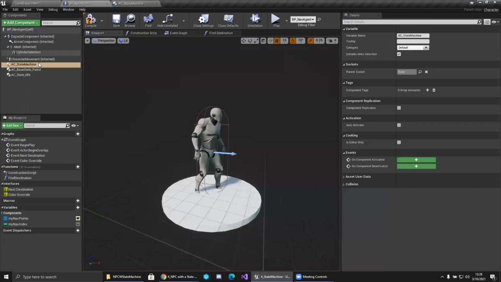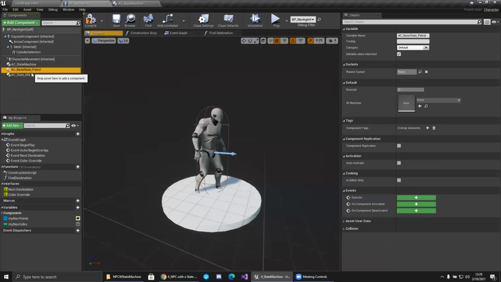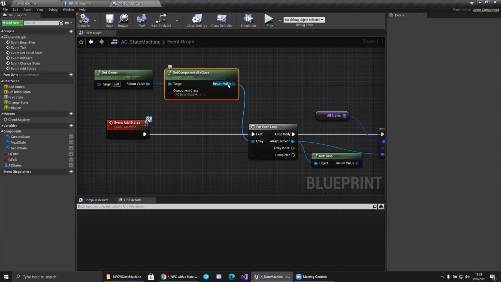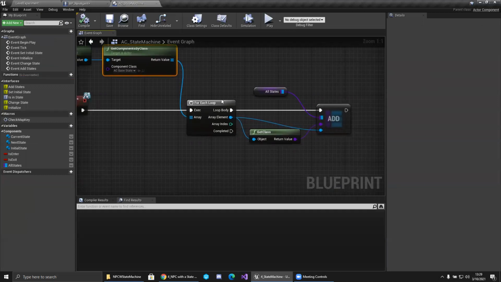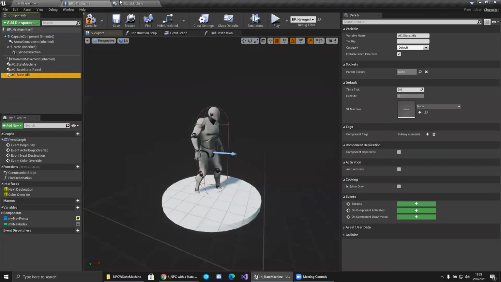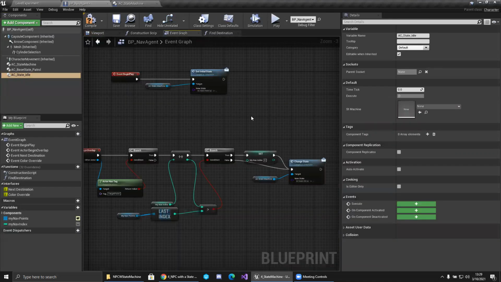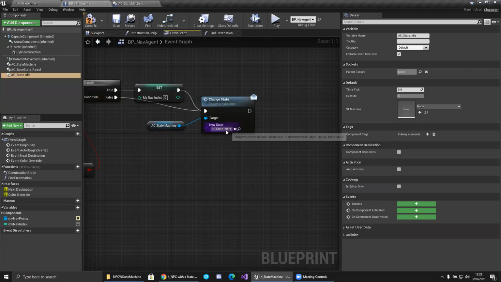So that's going to give us any states that we've added as components here. So it's going to give us patrol and idle. Returns that as an array. For each one of those individual references right here, it's going to add that to a map, specifying what class type it is. This gives us that quick drop down option that we saw over in here. When we call just change state, we're able to just select from what type of states there are.